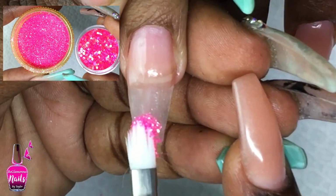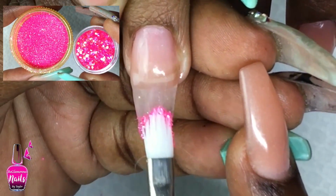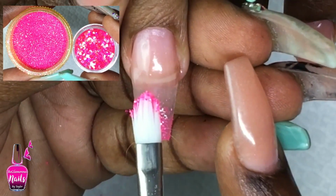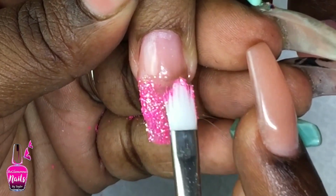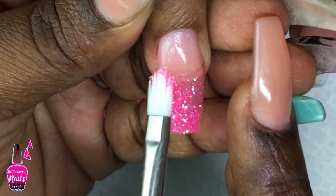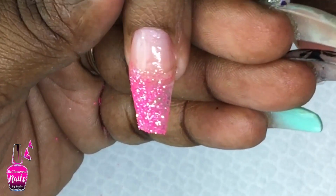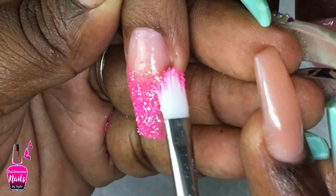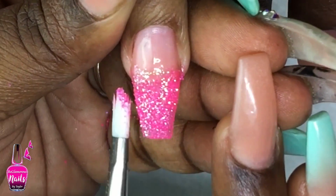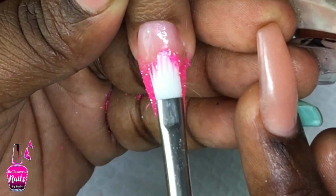Changed my brush and I'm using my Alpha Oval number 6 gel brush, and I'm starting with some fine holographic pink glitter. So I'm patting it very heavy at the free edge of the extension, and then I'm doing lighter taps as I'm approaching my client's natural nail plate area. So this is where the ombre is going to start getting a little bit tricky. Now you do want your brush to be very dry when doing this.